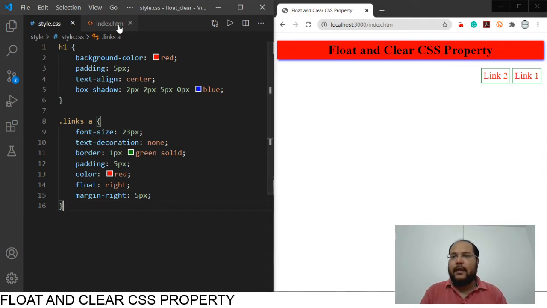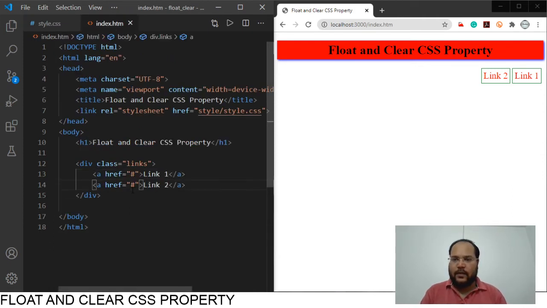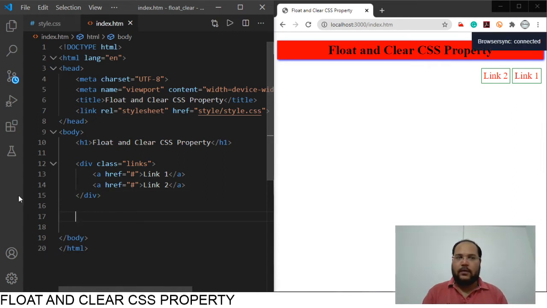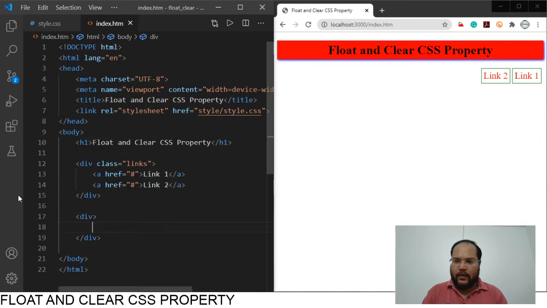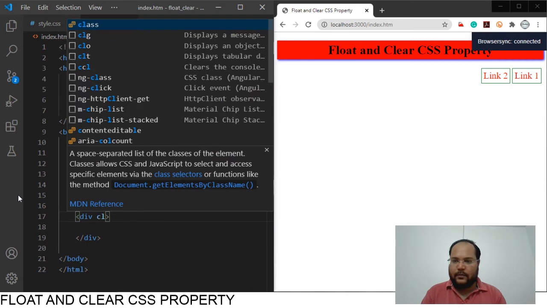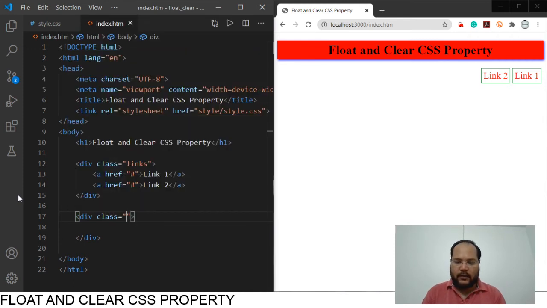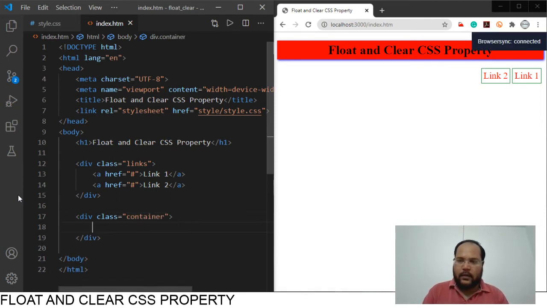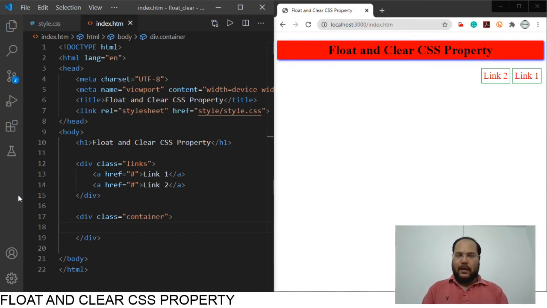Okay, and then next we have created another div tag. So here we have another div tag, and I'm also going to give some class here and say container. Then inside this container I'm again going to create some elements.